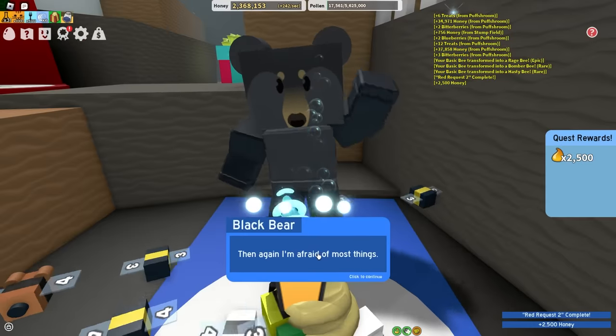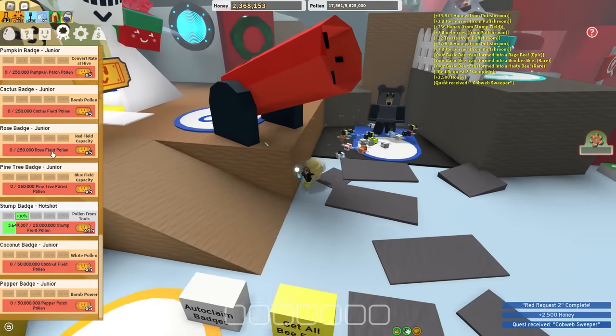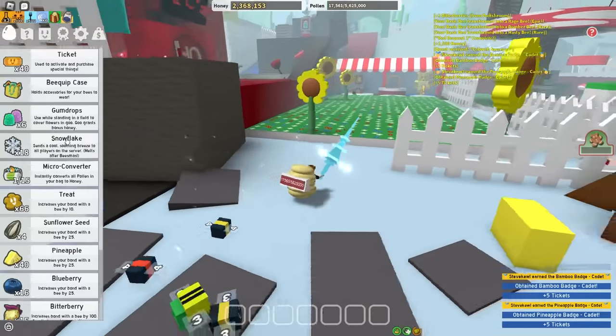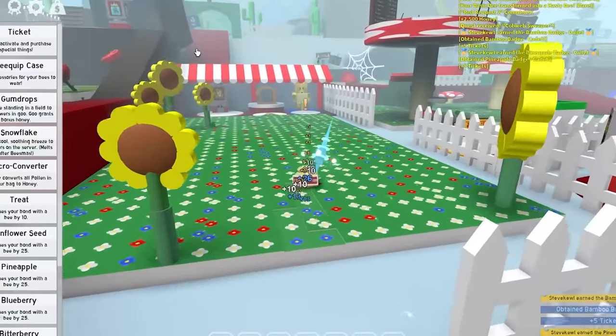Black bear. I did your quest on accident. Are you happy that you're gonna make me suffer even more? What did I just do? Oh, I did a bamboo and pineapple. Nice. More tickets for me. And I'm very close to being able to buy another gold egg so I can gamble.